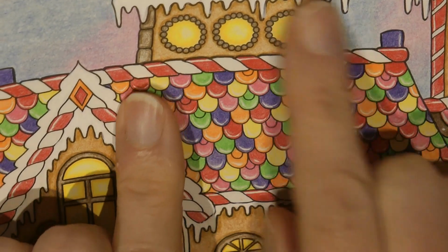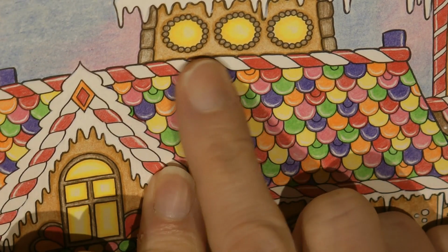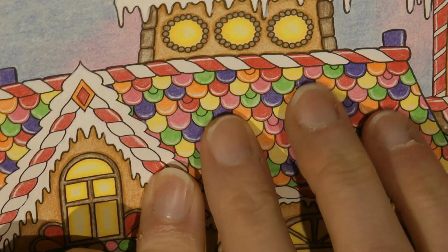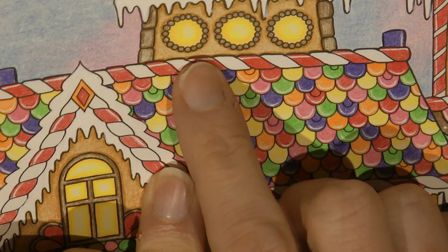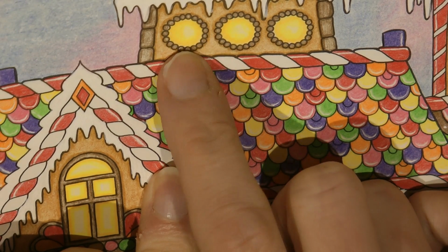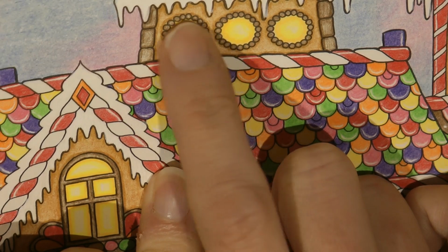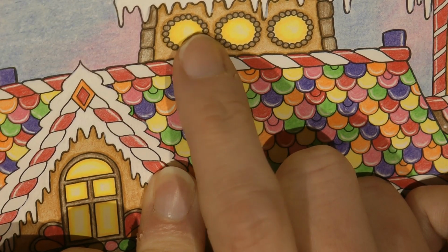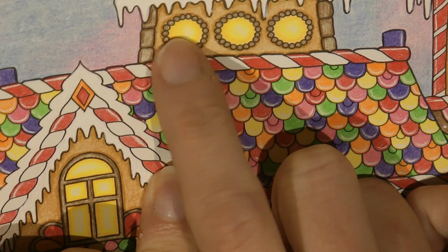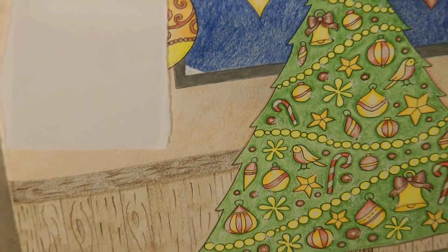And I also want to talk about the windows. Now, I've done windows like this. I've actually done a tutorial for windows, one of my Halloween ones, but just to show you how I did this, I wanted them to look really warm. Because it's a wintry picture, it's nice to see it all cosy inside. And also these could be boiled sweets that have been melted to make the windows, which people sometimes do with these sorts of things. And I did a darker colour towards the edge and then lighter in the middle, which I think makes it look like there's more shadow around the edge where the frame is. So that's how I did that one. I shall zoom out a little bit while I turn the page.